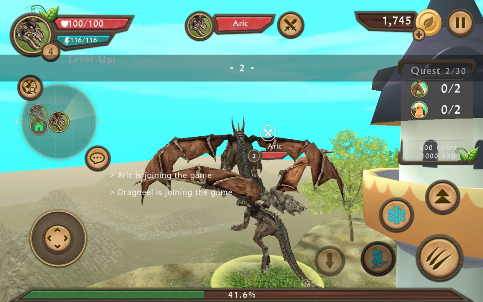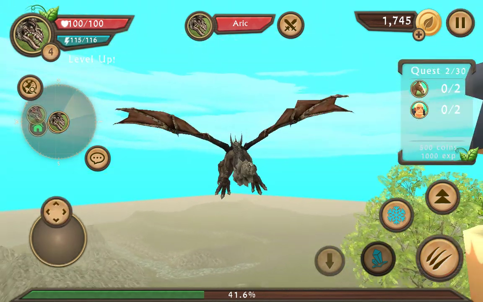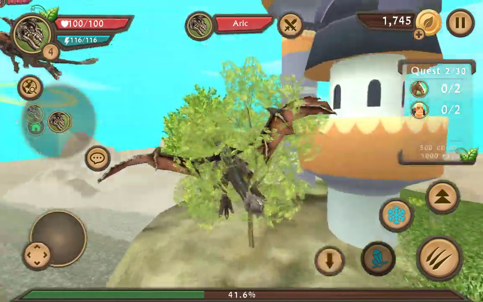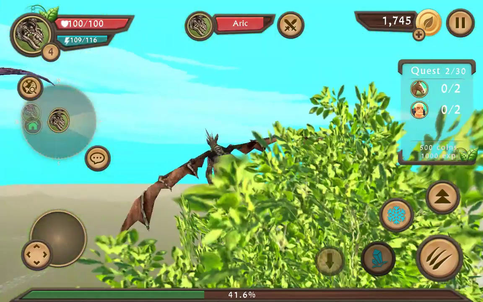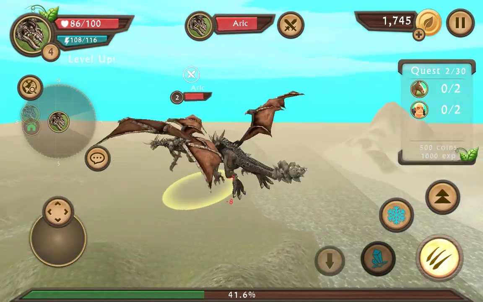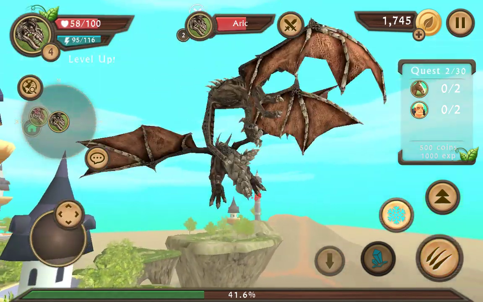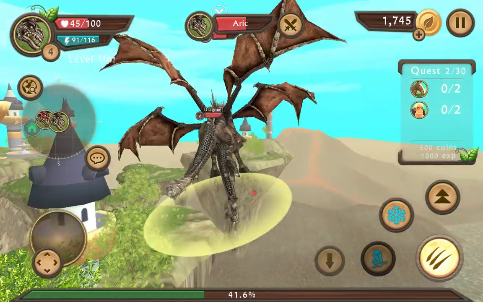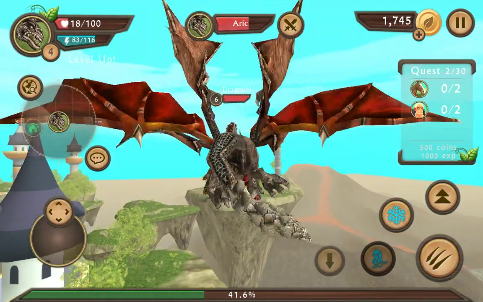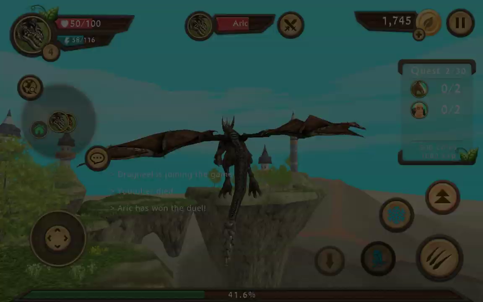Oh, other people are joining the game. Okay. Let's see how it is then. We're going to attack. At least I got to level up. Oh, I leveled up again. Okay, I'm level 4 now, but Ark is absolutely killing me. Oh, I've lost the duel. Oh, come on.